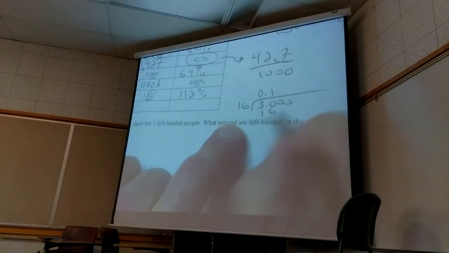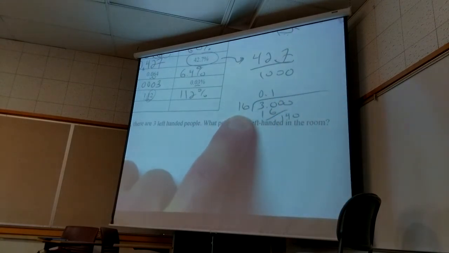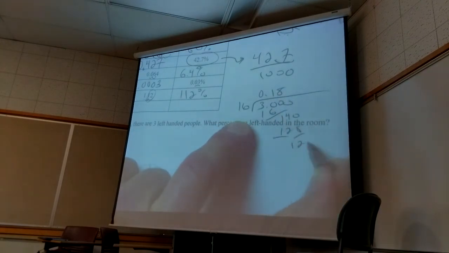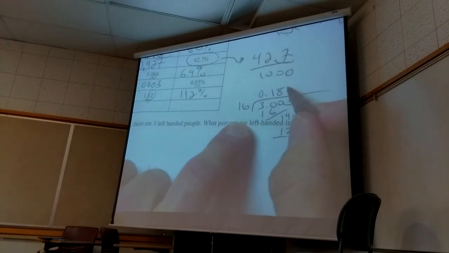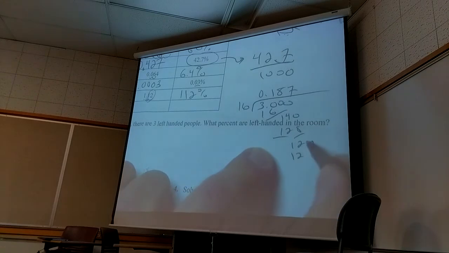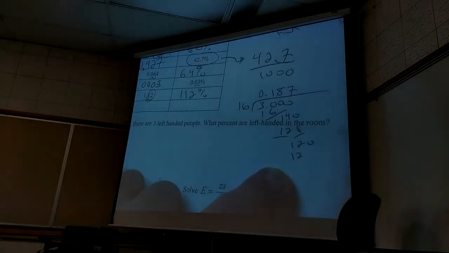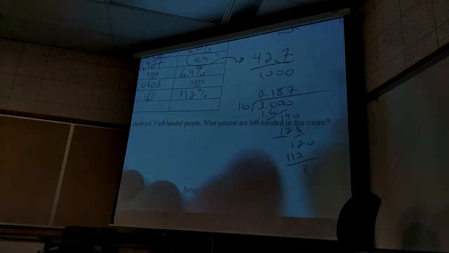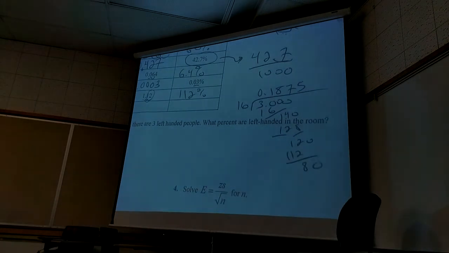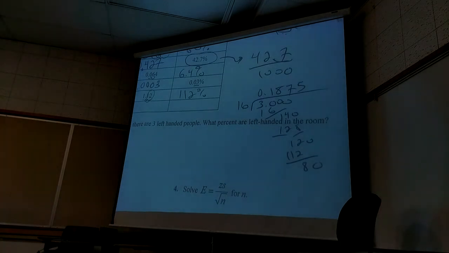Once you get in there twice, it's a neat trick. 16 into 140. 8. And what is that? 128? Yeah. And then 7. And that is 120. Oh, and a half. What did I do? 7. Is that 112? Yeah, thank you. So that's 80, and then that's 5. 1875. Sweet. So if you took 0.75, cut it in half, that's 0.375. Cut that in half, and that's 0.1875.